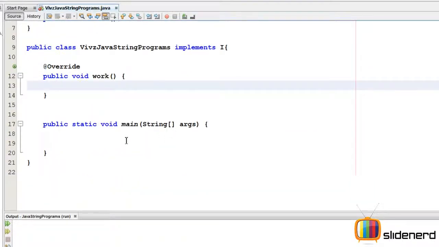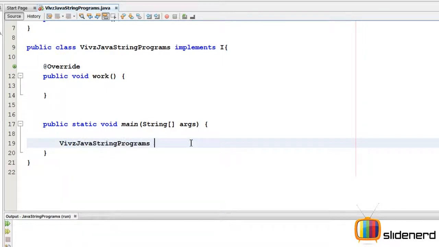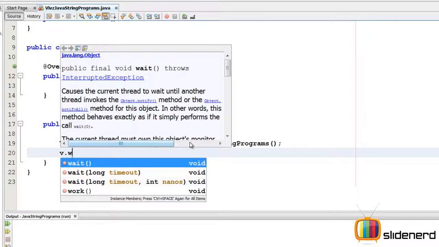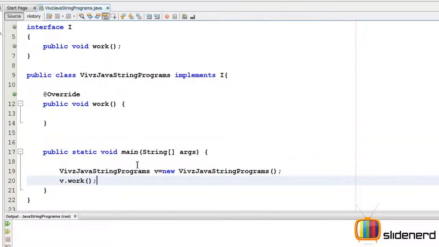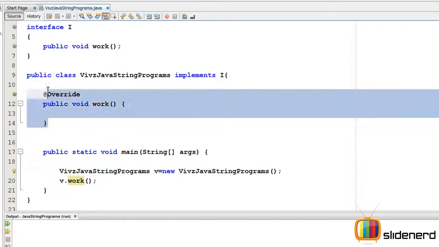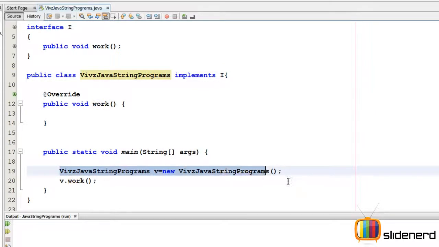So this is a long step. And then here, if I want to make the object, I'll simply say vivs, then I'll say java string programs. V is new vivs java string programs, right? And then that will be done, and then I'll say v dot work, right? So remember, my goal over here of showing you this was not how Java works, but think about this. Just to call this method v.work, I had to do so many things. I had to write this, I had to implement this, then I had to make an object over here and everything, right? This is all very stressful, right? I mean, this is unnecessary, lot of boilerplate code written over here for nothing, right?